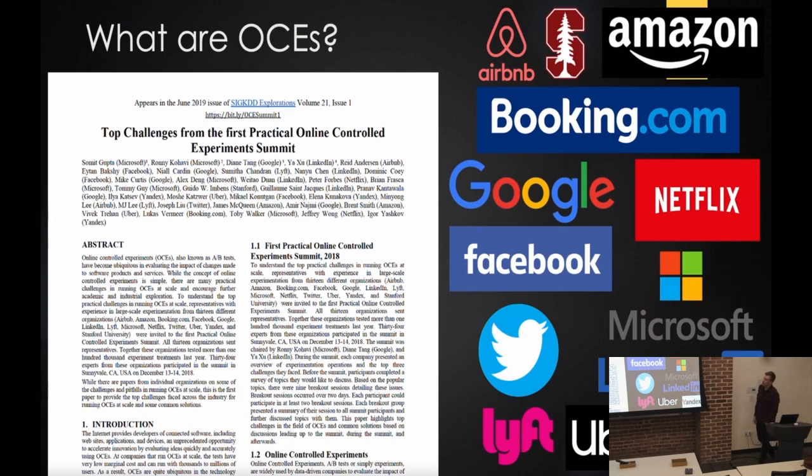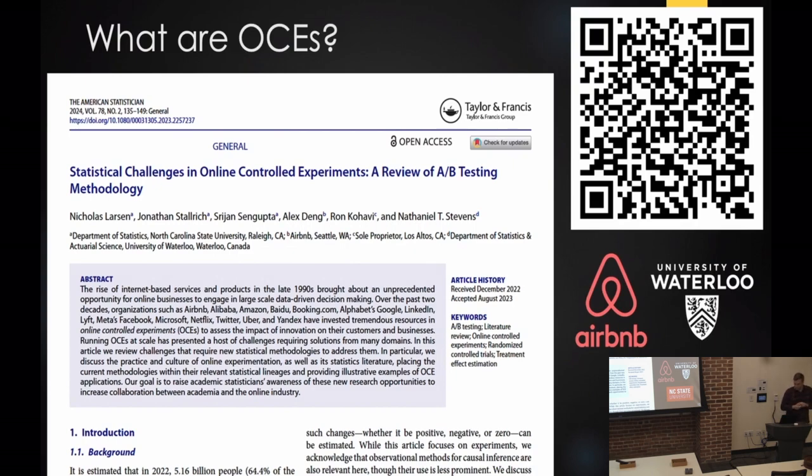And so this is a nice paper from a couple years ago that brought together leaders from a number of prominent tech organizations to communicate what the common problems are that all of these companies face. Despite having different products, different users, different goals, they all run these kinds of experiments and have the same underlying statistical issues. So this was a nice paper that explained in non-technical manners what those problems are. And then more recently, myself and some other co-authors from Airbnb and NC State wrote a follow-on paper to introduce these ideas and these problems to a statistical community. So this one is a more technical treatment of those problems.